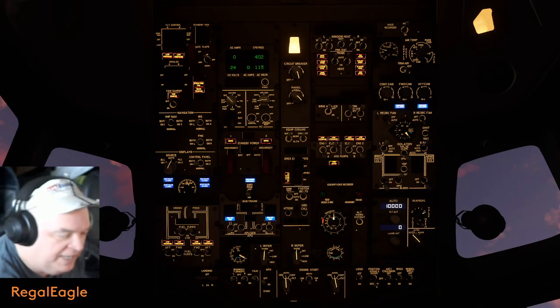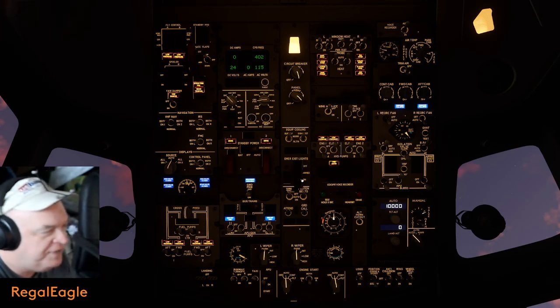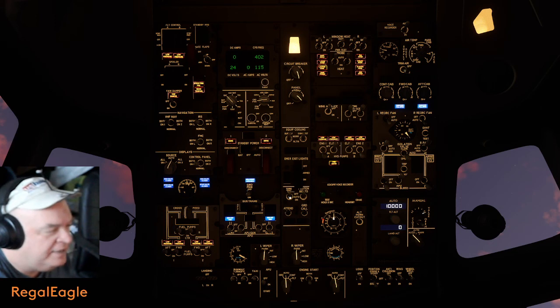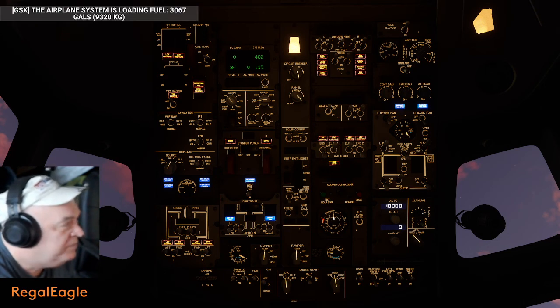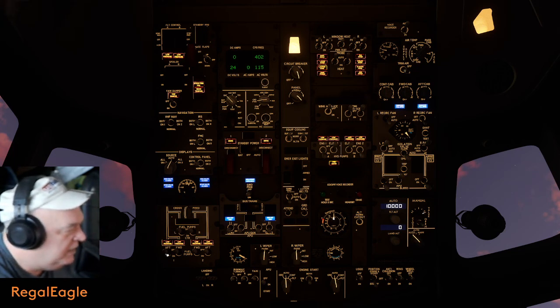Position and strobe lights are to steady. Emergency exit lights are armed so the cabin crew can find their way out in an emergency. Seatbelt signs, and I'll turn the chimes on. Seatbelt signs are off for right now while we're fueling. Yeah, we're still fueling. I'm going to turn on the left aft fuel tank in anticipation of starting the APU.